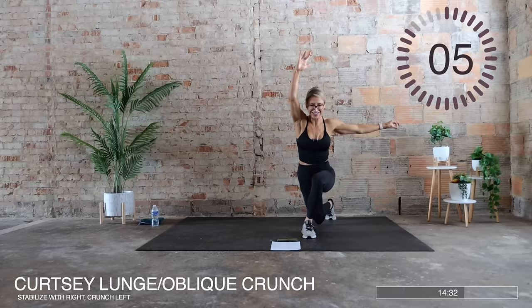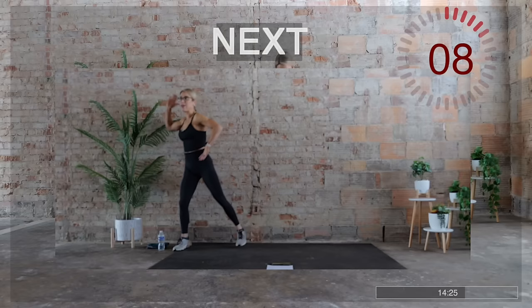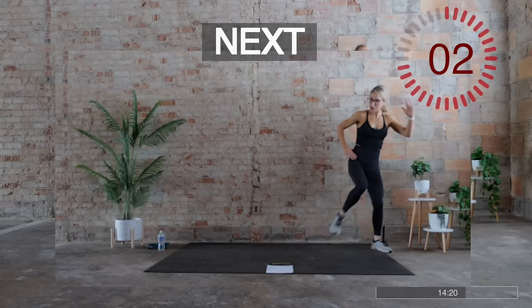Just tap side to side. Next up, we have a side shuffle to two knee-ins. Three, two, and one.